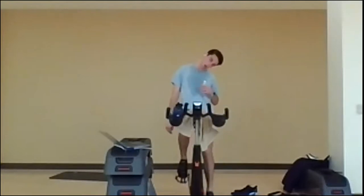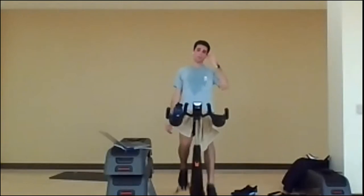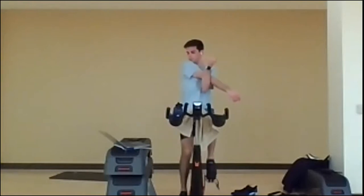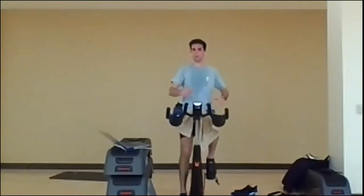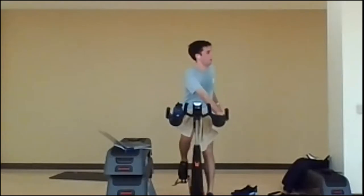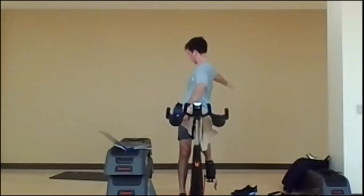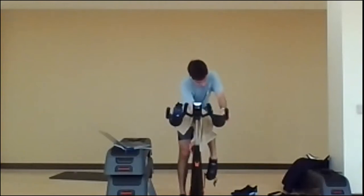Again, with your neck around a circle. Switch. Back to center, taking our right, putting it over our left. Switch. Back to center, taking our right leg, left side of our bike, reaching back. Switch. Pushing the middle button.